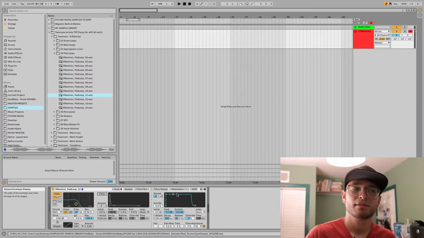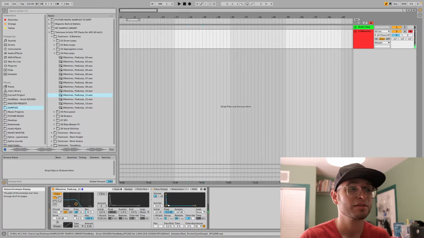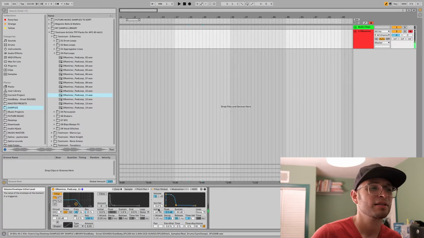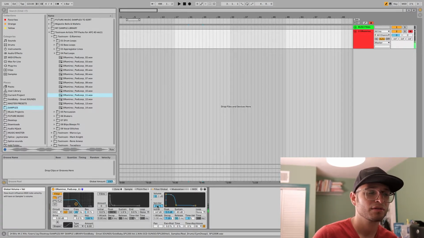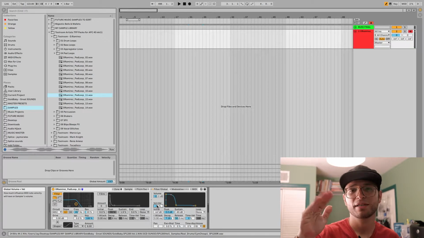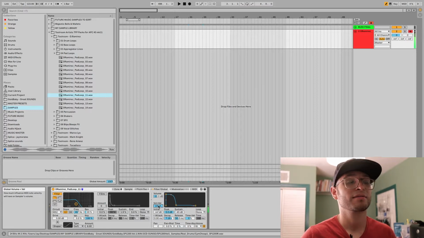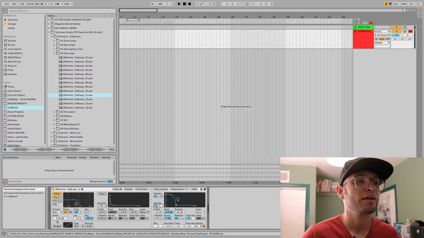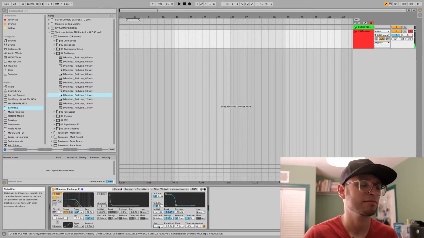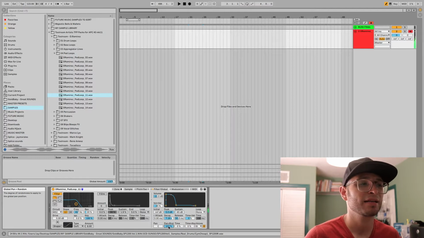Then volume, pretty self-explanatory. This is basically your amplitude control. So how much of the sound do you want to hear or not? Velocity, which controls, depending on how much you hit the key, it'll give you more sound or less sound. So these controls relate to these right here, so you'll see them moving. And then we have pan, left, right, or left, right, the backwards, random panning.